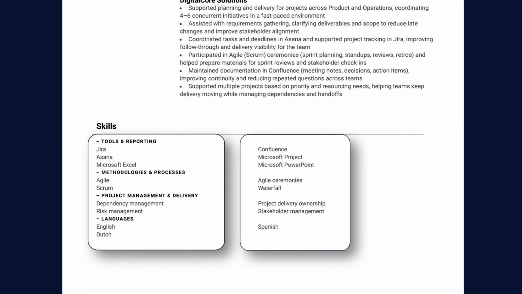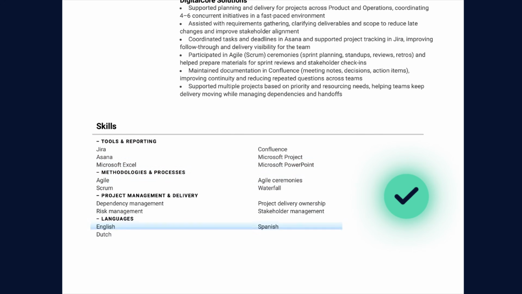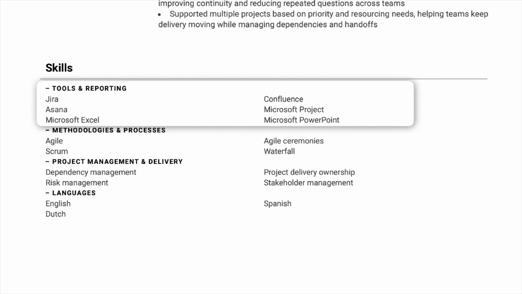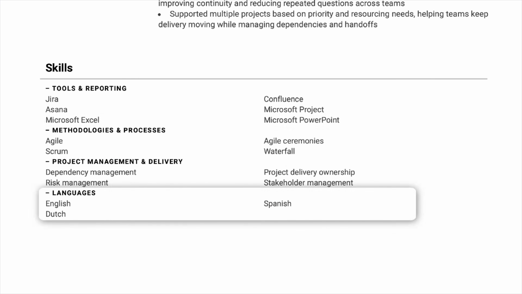The skills section is also the only section where the 2-column structure isn't really a problem. You don't use full sentences here, so you don't have to worry about context getting lost. ATS systems scan this one just fine. It's recommended to further divide your skills section into subcategories for better organization and easier scanning.